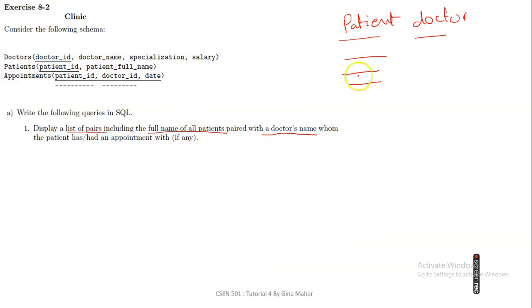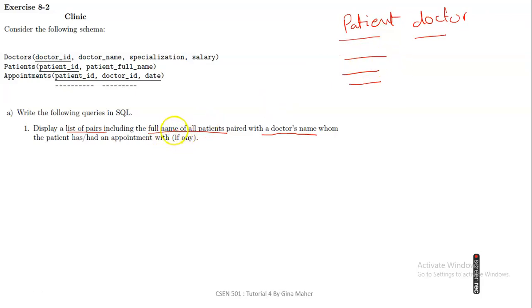So in this case, if we have a patient that did not make any appointment with the doctor, we want to see his info as well. Okay, how can we do so?